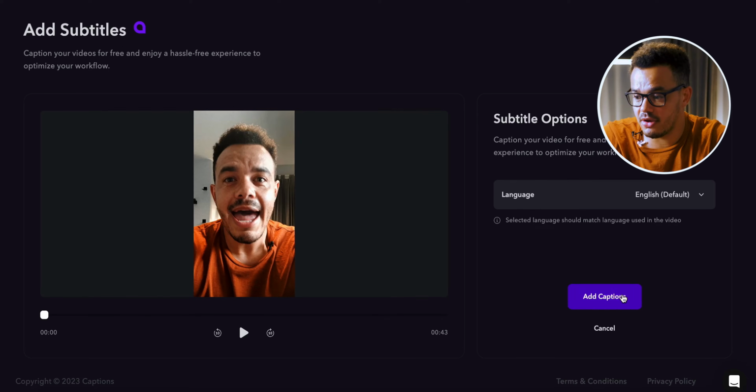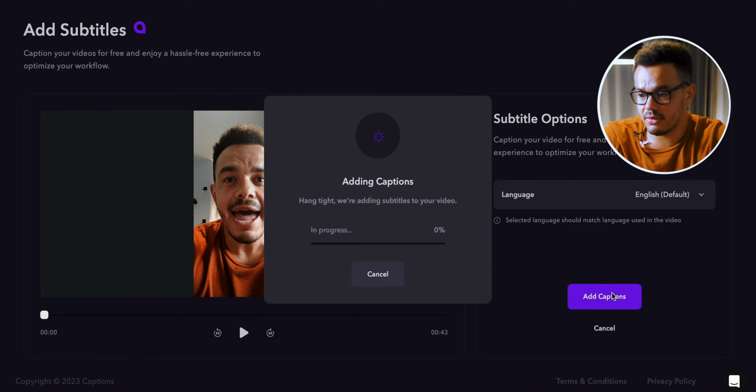And now we're going to simply go down here and press add captions, and straight away you can see it starts loading again. I love how simple this is to use and how fast it is as well. It's already at 50%, but it's just so simple, so user-friendly and not complicated, because a lot of the hard work, well, all of it, adding the captions automatically, the eye tracking and the compression, happens behind the scenes, and it's just presented to us in a beautiful, nice little simple package.